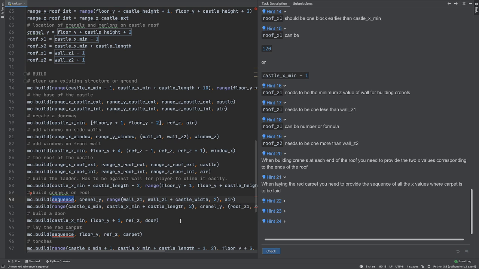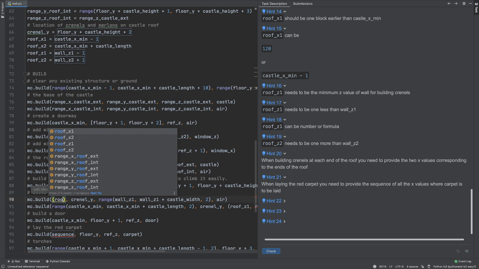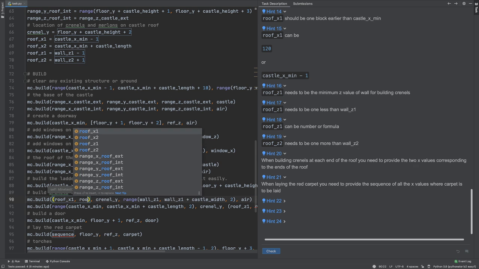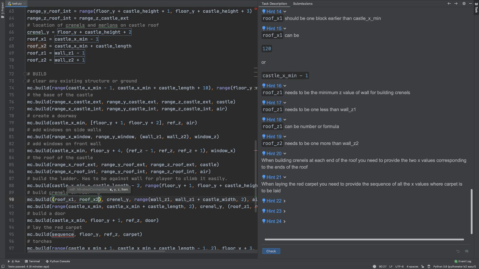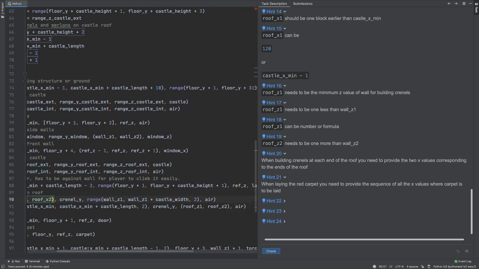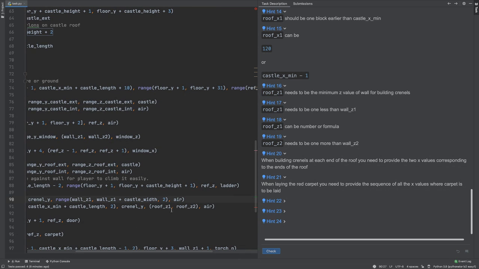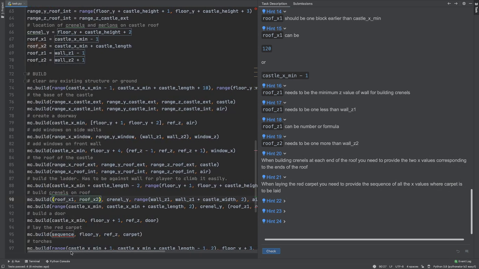So there, the two X values, I can put them in a sequence, and it's just going to be roof X1 and roof X2. And similarly, there's roof Z1, roof Z2, which is how they did the crenels. So this was X at each end and this is on each side.